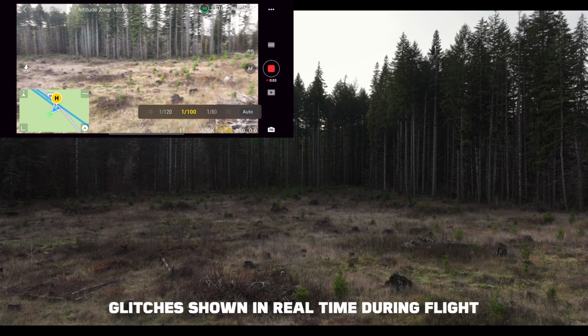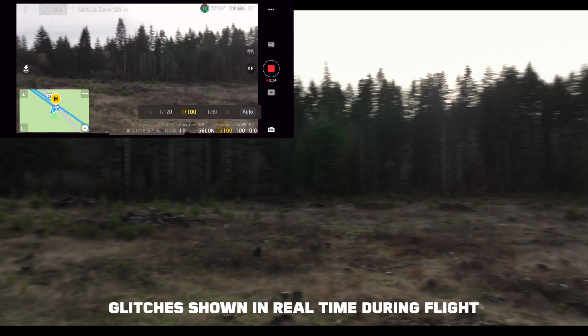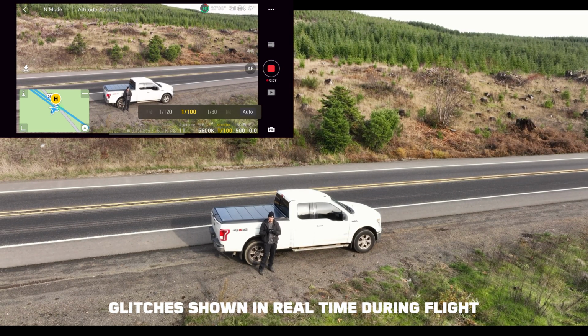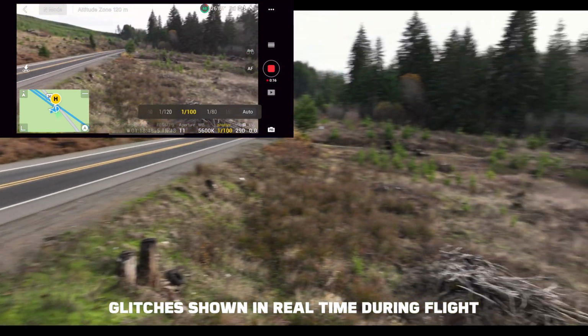But as I gave myself another 10 to 15 feet of distance from it, it seemed to loosen back up and behave itself. But it was a little unnerving, and it makes me wonder how it's going to deal with reception issues around buildings or perhaps other people and Wi-Fi signals.